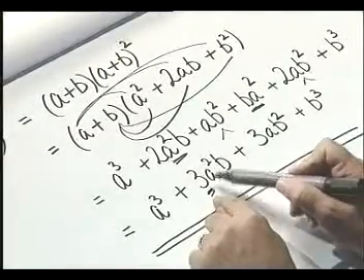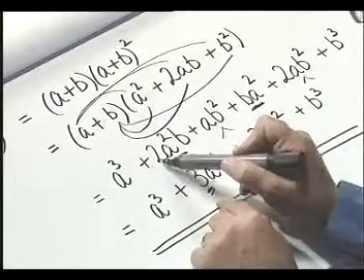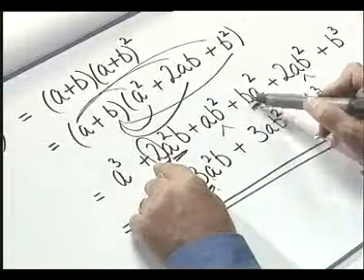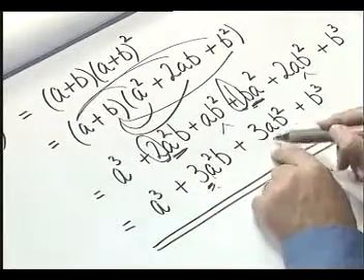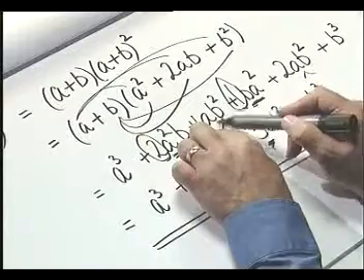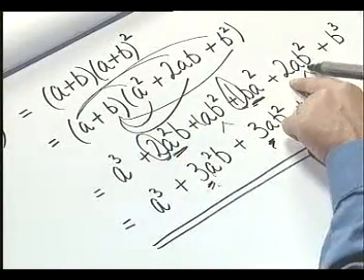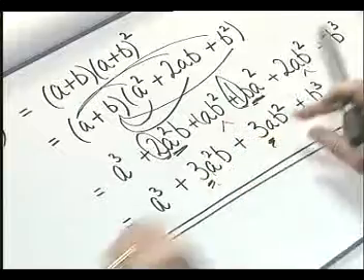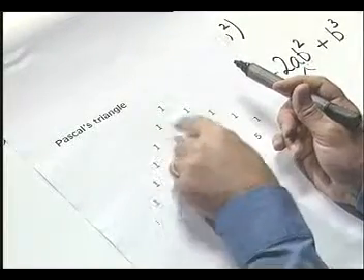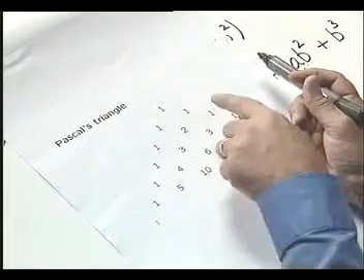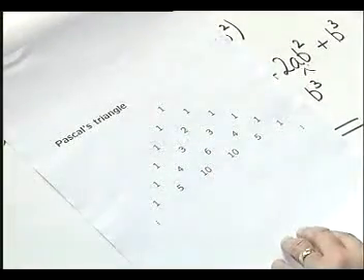Why have I done that? Well, I've only done that just to point out something to you. I want to point out that the 3 in here, in the 3a squared b, came from adding a 2 here and a 1 in there. 2 plus the 1 gave you the 3. Similarly, this 3 here came from a 1 lot of ab squared there and 2 lots of ab squared there. So the 1 plus the 2 gave you the 3. And that mirrors exactly what we had when we generated the triangle, because the 3 here came from adding the 1 and the 2 in the row above, and the 3 here came from adding 2 and 1 in the row above.